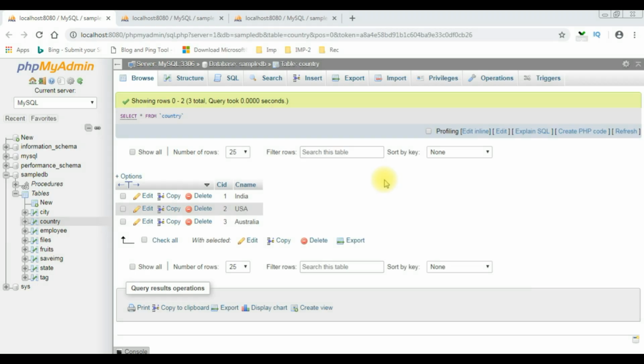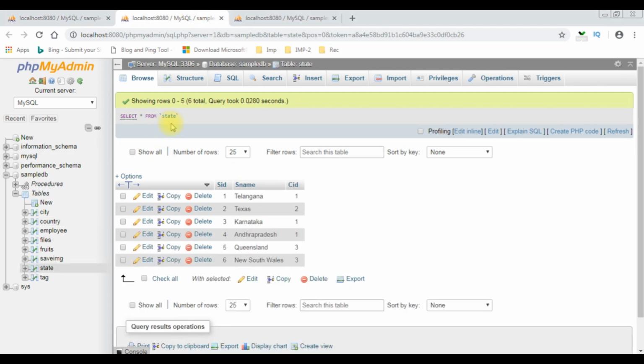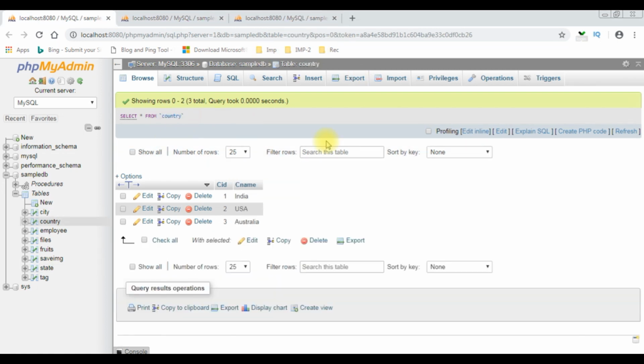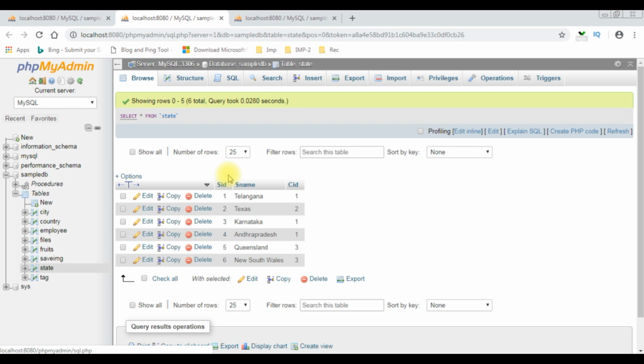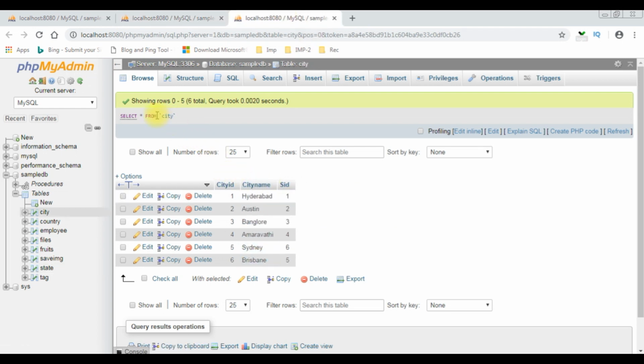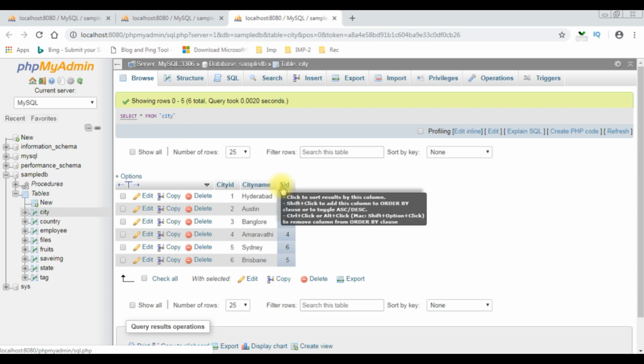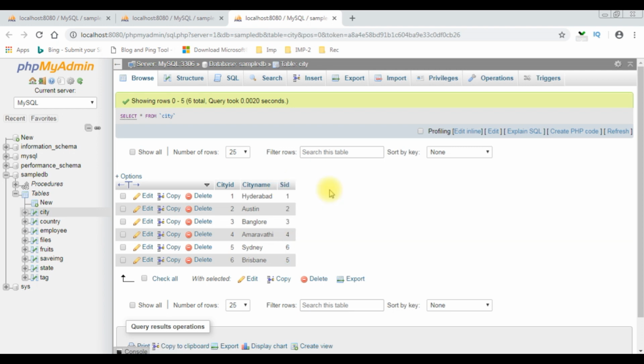Before writing the coding part in PHP, first we'll check the table and the column names I want to join. For this demo tutorial purpose, I am using 3 tables. One for the country, the second table is state, and the third one is city. Now my aim is to join these 3 tables: the C name from the country table, S name, the state name from the state table, and the city name from the city table. And these 3 columns I want to join into an HTML table using PHP. Let's start the coding part.